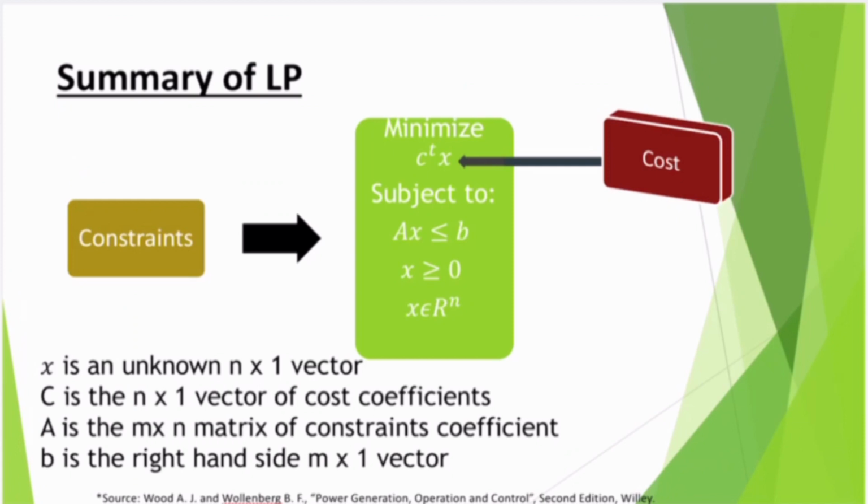It is an objective function with multiple constraints, and the final objective function needs to be minimized or maximized. So we do have different variables. It talks about minimizing the function, which is C transpose X, all right? That means your equation can be represented in the form of C transpose X, subject to constraint AX less than or equal to B and X greater than or equal to 0. That is how we have seen all the formulas of the previous linear optimization problems.